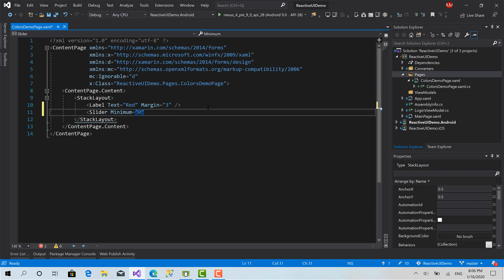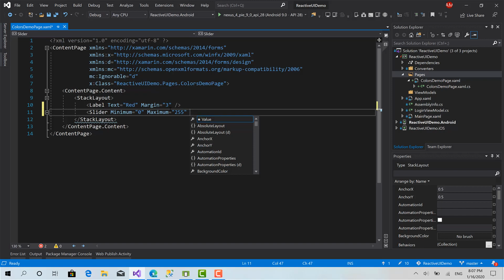Minimum value is 0, maximum value is 255, which is, you know, in the red, green, blue system of colors, like red has a minimum value of 0 and a maximum value of 255, blue in addition to this, and the green as well.